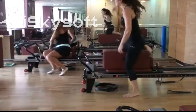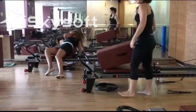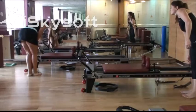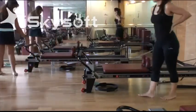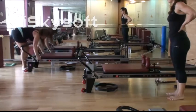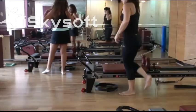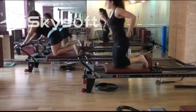So from here, you're going to go into down stretch. Okay, so that stretch. Just sit, placing your feet at the back of the shoulder, shoulders back. So hands straight, open up your shoulders.